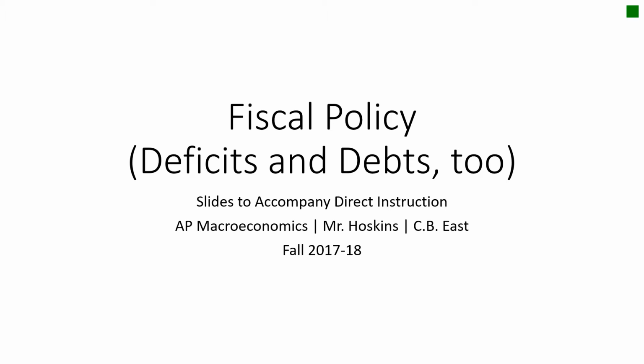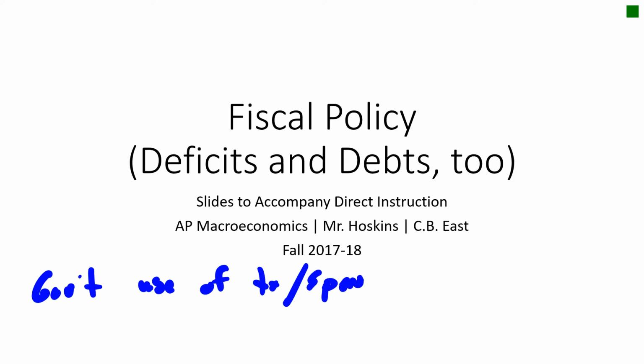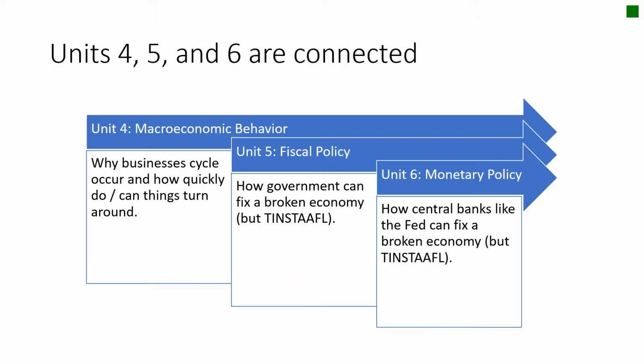So in regards to fiscal policy, that's really defined as the government's use of tax and spending to achieve desired goals. So we're looking at achieving macro equilibrium, right? And we can do that through manipulation of your tax dollars or manipulation of government spending. And that's just the basic understanding of what fiscal policy is.